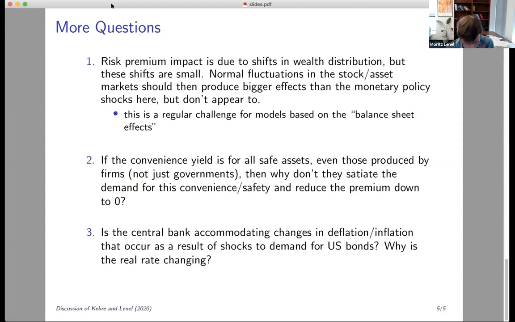What we show in our previous paper is that these redistributive forces that happen in response to monetary policy are nevertheless quantitatively relevant, even in a world with very low leverage differences. So in this model and in our previous paper, we don't have extreme leverage of the risk tolerant agents. We really use portfolio data. The risk premium effects are small, but quantitatively sufficient to explain the evidence on monetary policy and risk premium. And something similar happens here.